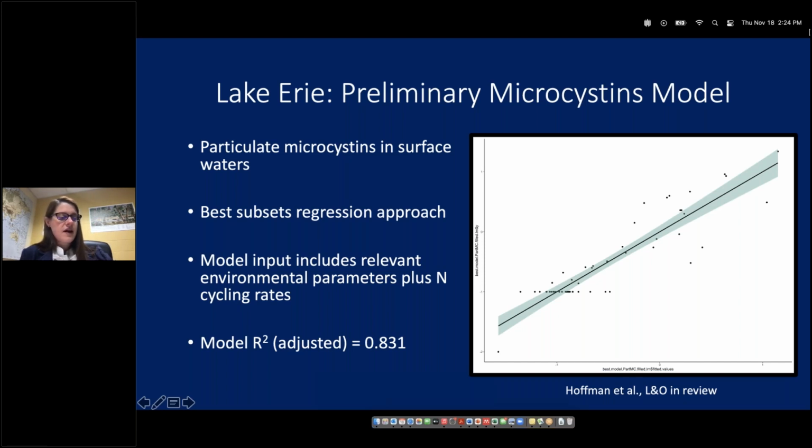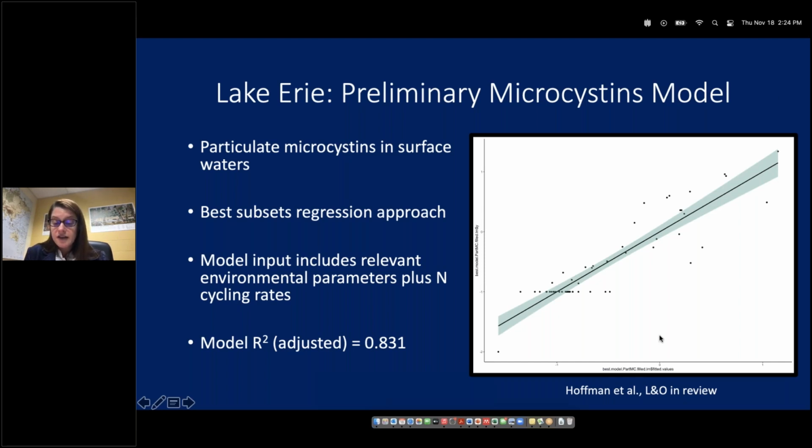And so Daniel was able to have both particulate and dissolved microcystin concentrations, and that really nice large data set, plus his own data set of ambient nutrients that we'd collected, as well as the uptake and regeneration rates for ammonium. And if you plug all of this potentially into a model and you're trying to fit the best subsets regression approach, or we also played around with an AIC and trying to figure out which combination of parameters are least correlated with each other but best together represent the concentrations that are available. You can see that we get a pretty good correlation here.